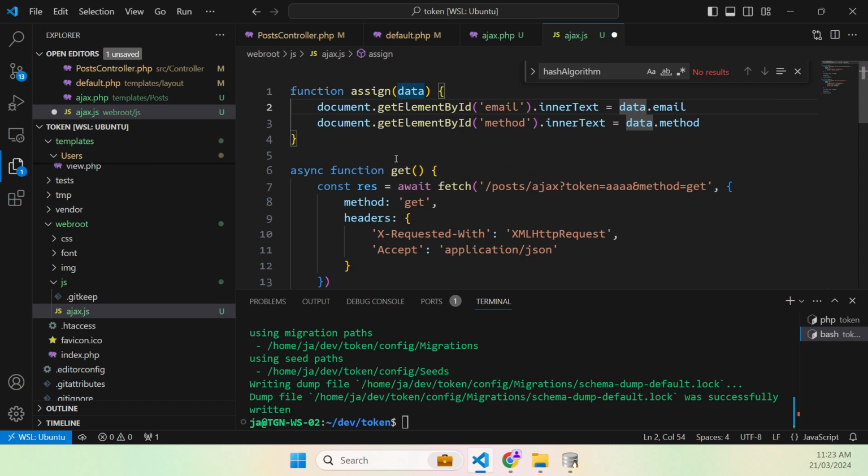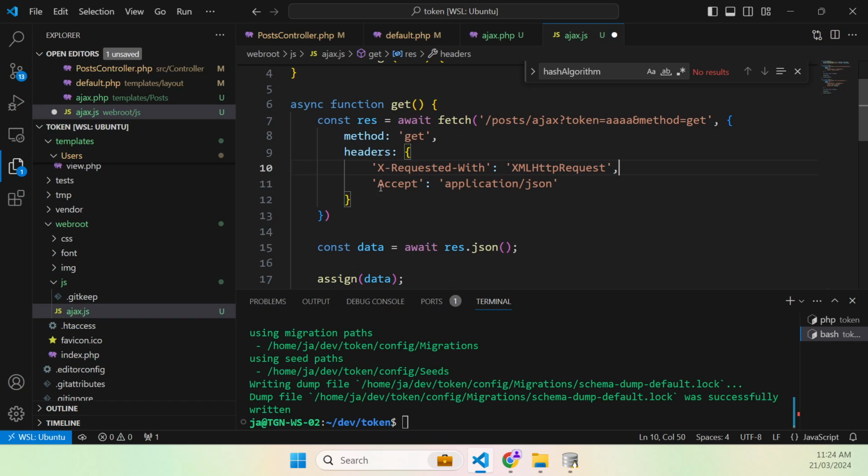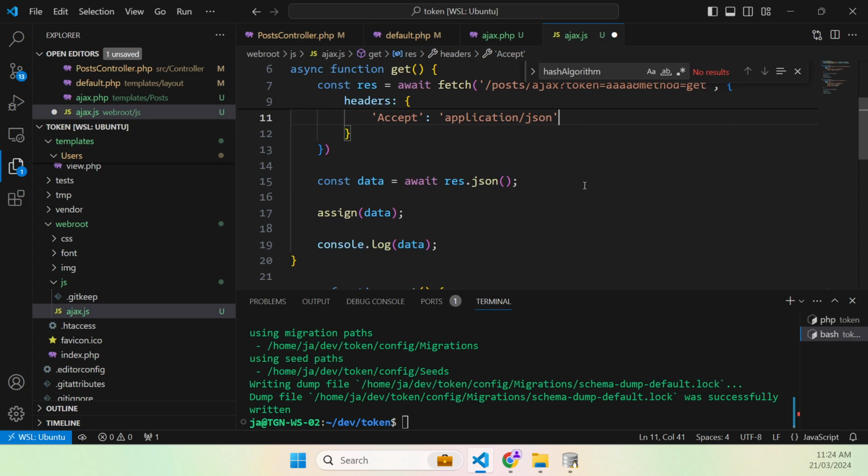But we've got two functions here. One's a get function, and it will use token authentication as part of the URL, the request parameters, and it's got some headers so that Cake can recognize it as an Ajax request, and it's saying what it wants back from the request is JSON data.